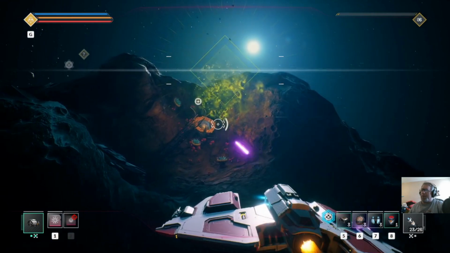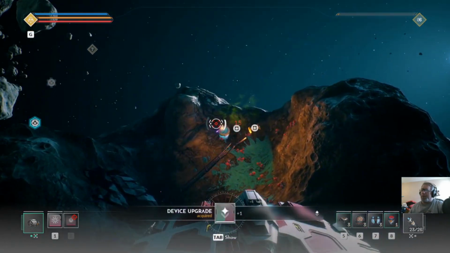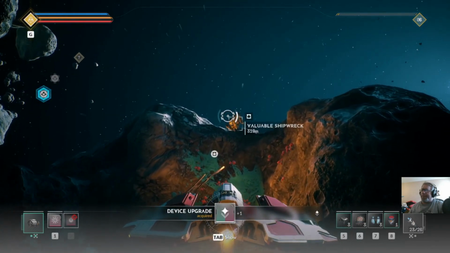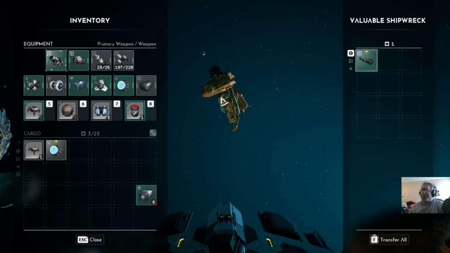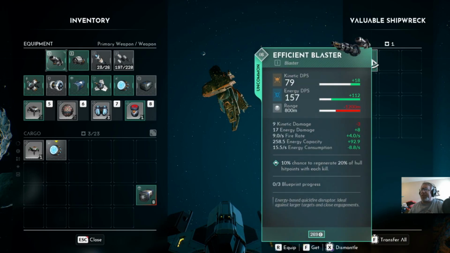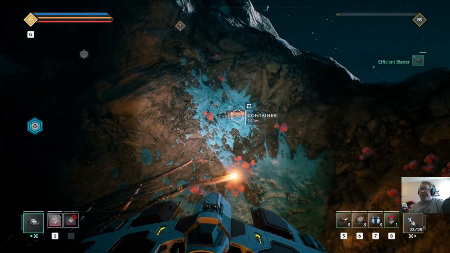Oh. Valuable shipwreck. Efficient blaster. Ooh, that is very short. 10% chance to generate 20% of hull hit points with each kill. Fascinating.